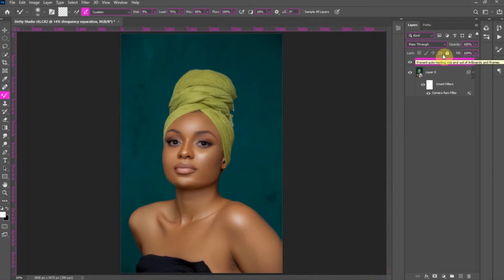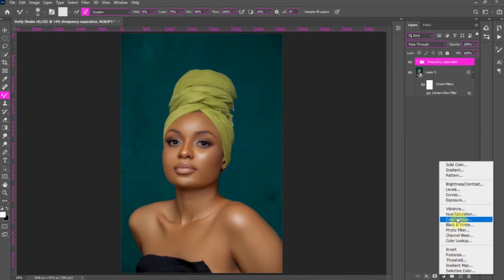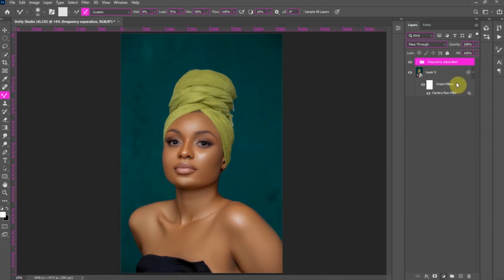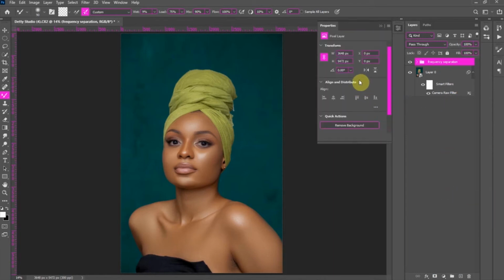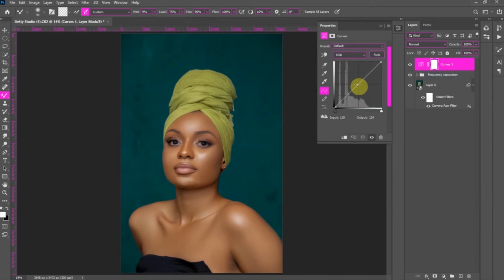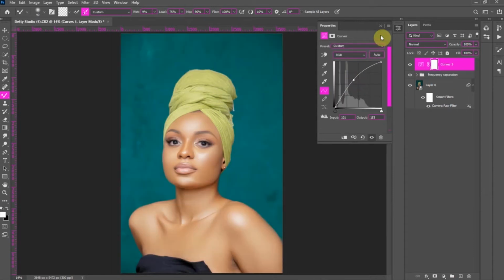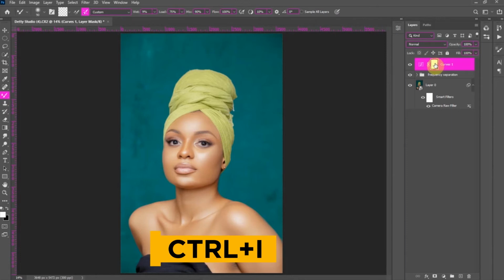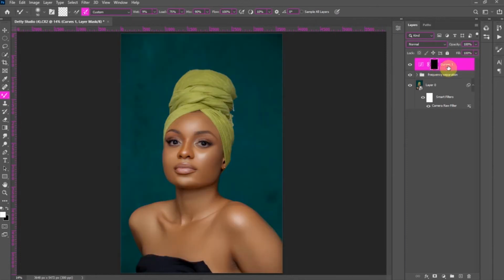So after this we do the dodge and burn. When dodging and burning: dodging, brightening; burning, darkening. So we use the Curves 1 to brighten, Control I to invert, name it Dodge.